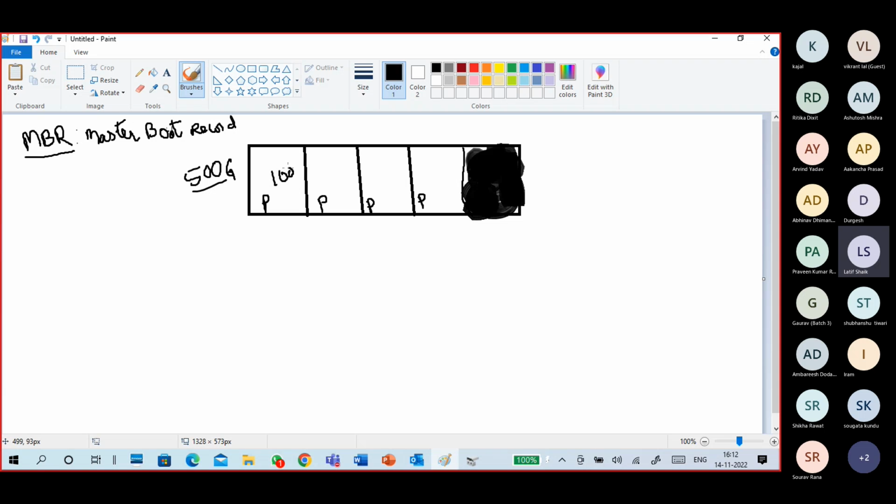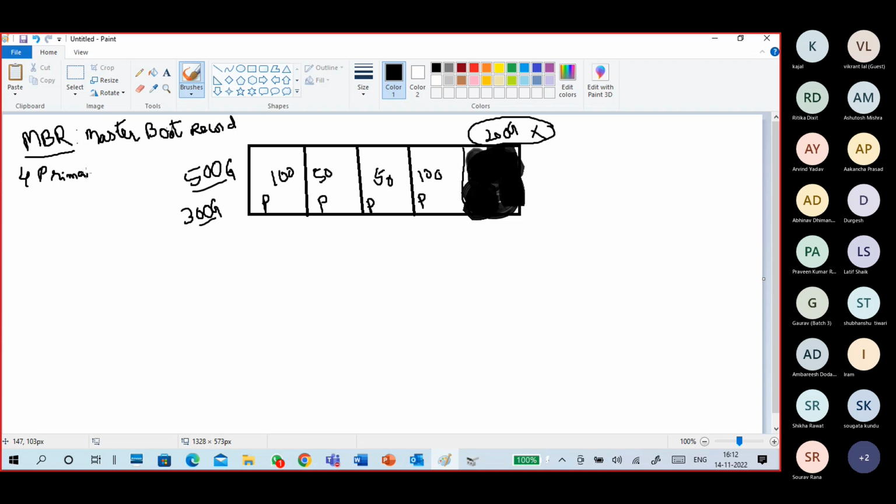This is 100 GB, this 100 GB, this 100 GB, 300 GB in total across these partitions, and the remaining 200 GB you cannot use. That's the problem with MBR. You can create a maximum of four primaries.